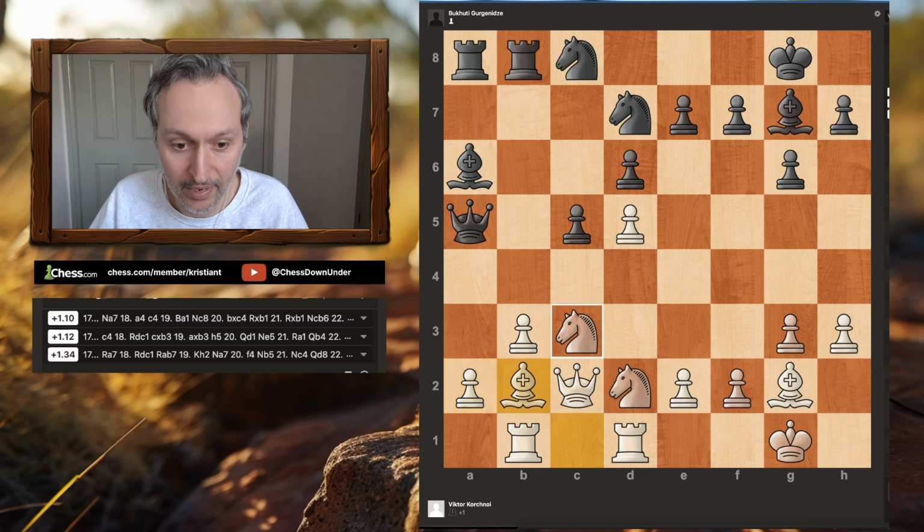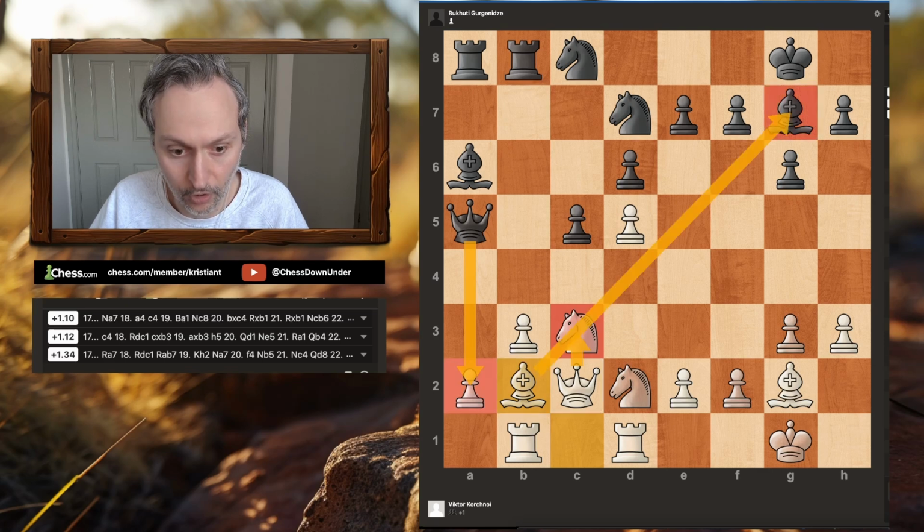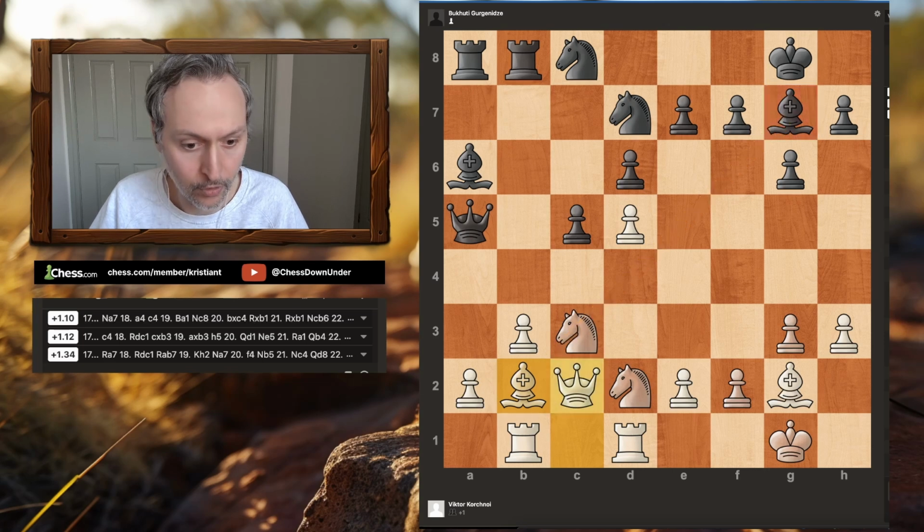First of all, if black takes the knight on c3, taking back with the bishop will open up the queen's protection on a2, but also taking back with the queen means that black doesn't have time to take on a2 because we have a checkmate threat on g7 with the queen and the bishop lined up like that. So bishop to b2, simply guarding the knight.